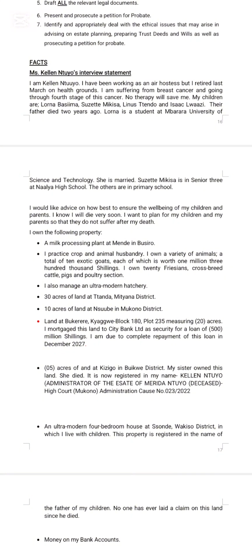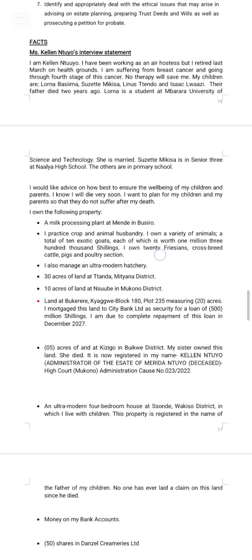I'm Karen Ntuyo. I have been working as an air hostess, but I retired last March on health grounds. I'm suffering from breast cancer and going through the 4th stage of this cancer. No therapy will save me. My children are Lona Basima, Suzette Mukisa, Lena Sintendo, and Isaac Rwanzi. Their father died 2 years ago.